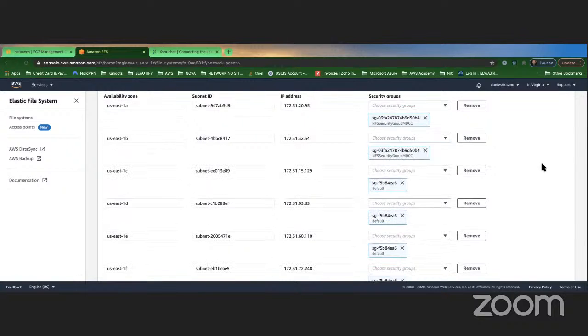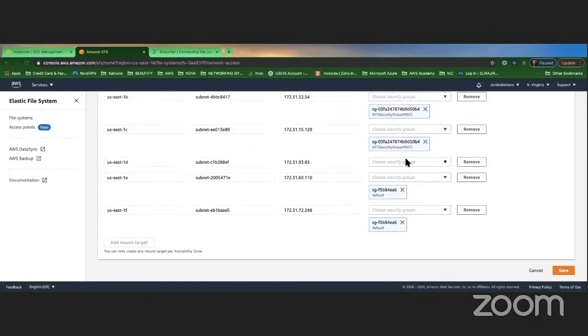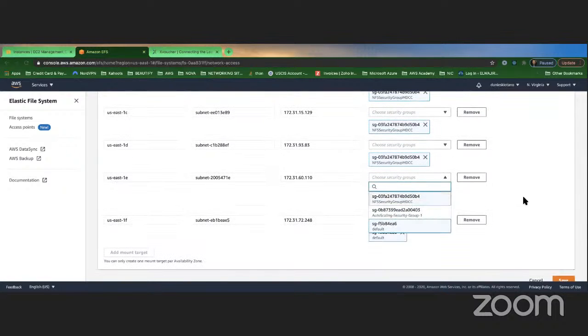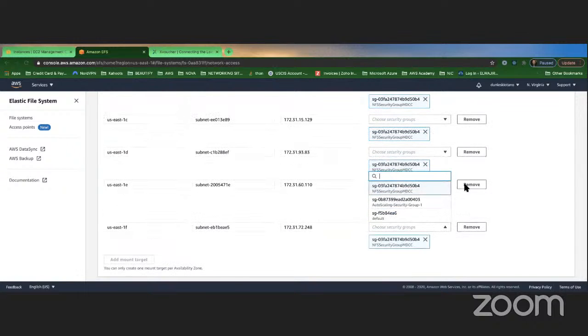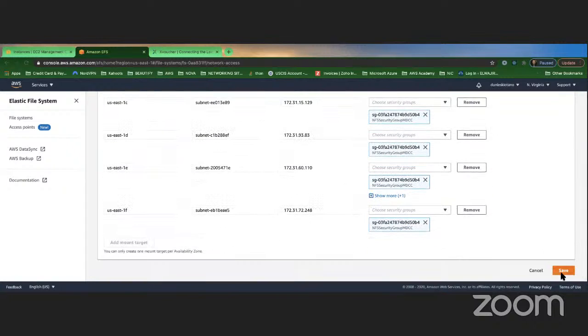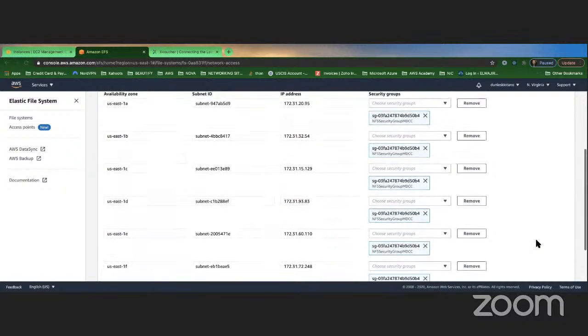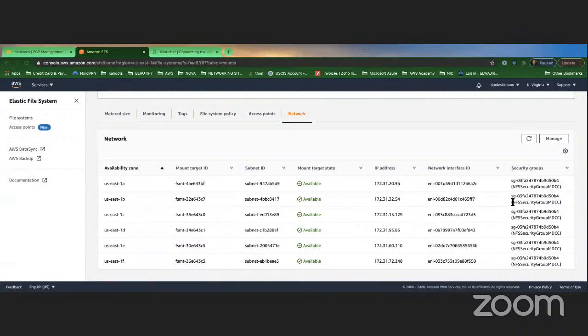The second one is done. Right? The third one is done. Right? The fourth one is done. The fifth one is done. And then the sixth one is done. Okay, perfect. Now we save it, right? Hold on, sir. Yes, please delete that. There you go. Okay, so we save it. And it's saved. Okay, security group.